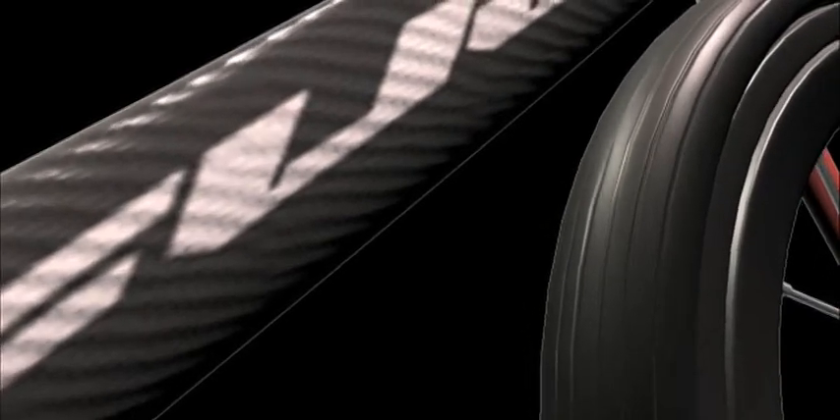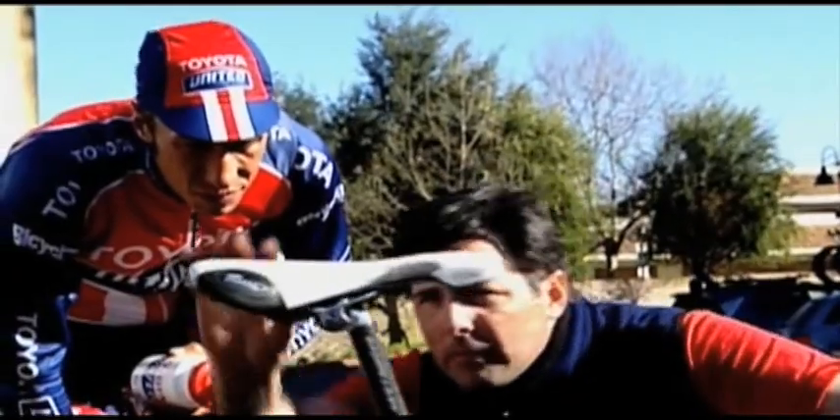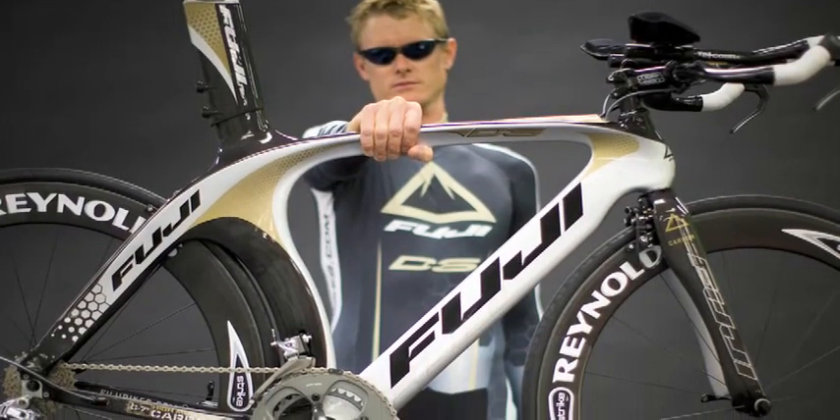Take a look at our first Delta 6 project, the D6 Triathlon Time Trial Bike. It's bold, it's beautiful, and it's going to change the way you ride. Mark Smith, Senior Product Manager for Advanced Sports: The real initiative to develop the D6 concept came from our competitive edge. We wanted to develop the next level of time trial or TT specific bike to blow the competition out of the market.